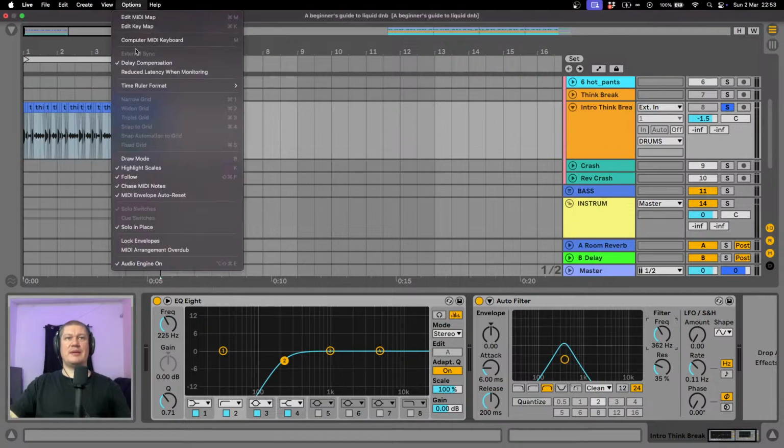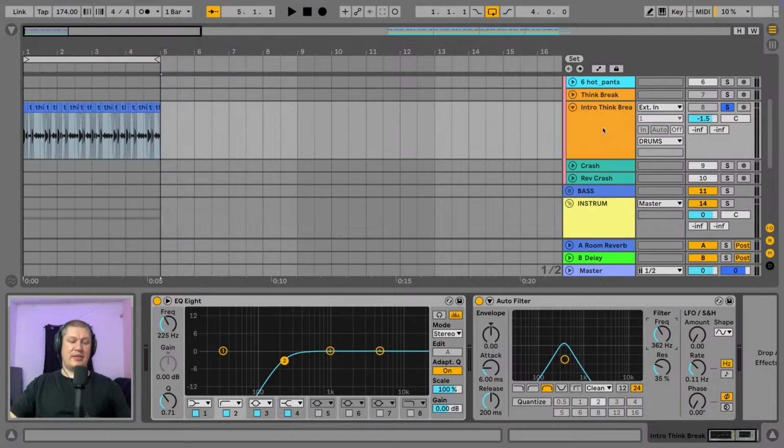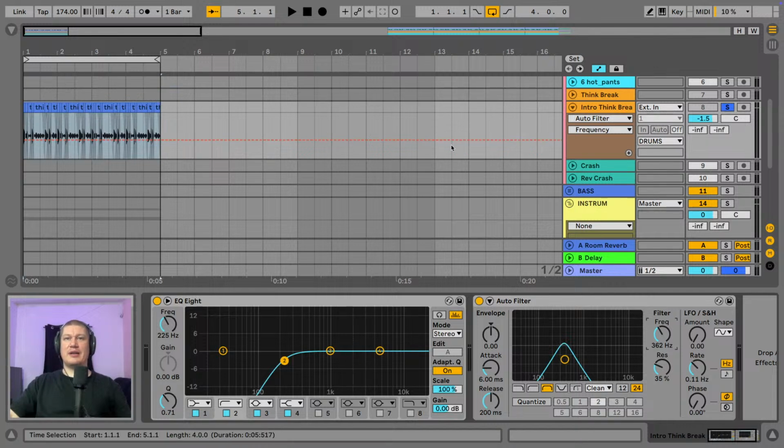Make sure your computer MIDI keyboard is turned off, and then once it's off, you just press the A key. Now A stands for automation, and you'll know you're in automation mode because you'll see the red line up here. Now cleverly, Ableton Live is so amazing, anything you touch brings a red line for that thing. So I'm touching the filter frequency, and here you can see auto filter frequency, but if I touch the resonance, now you'll see the red line for that comes up, etc, etc. So almost anything within Ableton Live can have a red line.